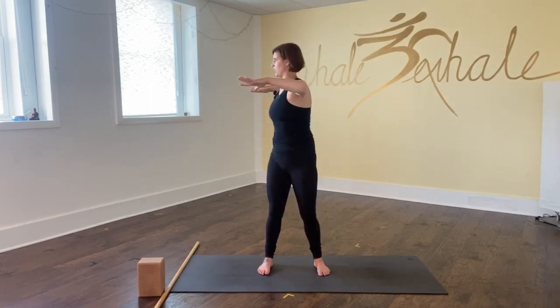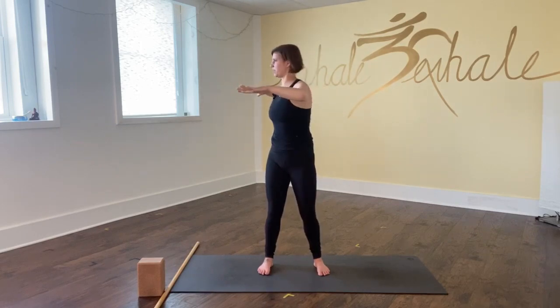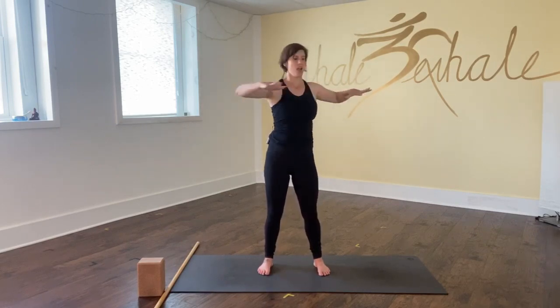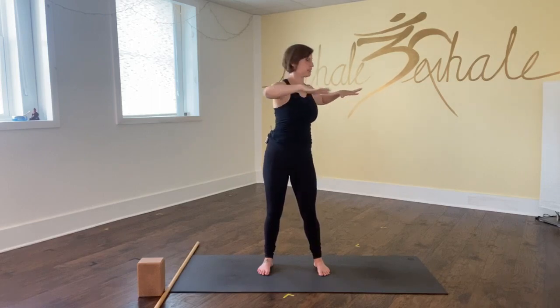Start to take these rotations of your torso, looking from side to side, trying to make this really about your torso. Now, as you keep going here, think about making this movement really smooth, but using the muscles on alternating sides.